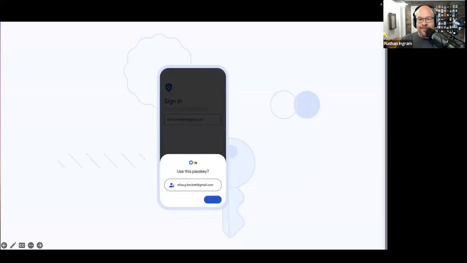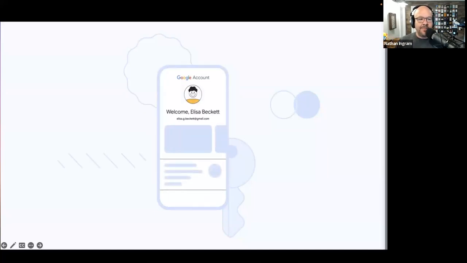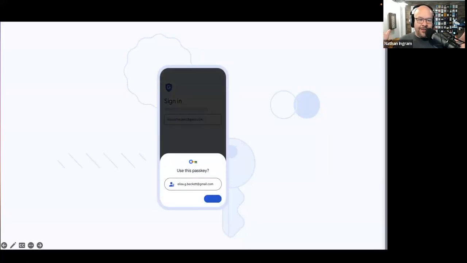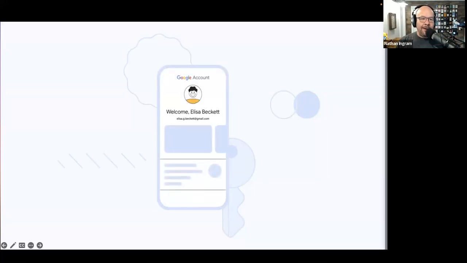Now, Beth is asking about public computers. That's a little more complicated, but yeah, you'd have to go through additional steps. Just when you're happy with Google for rolling out passkeys, Gmail users are going to get used to using these. It's going to really bring people into this new world of passwordless logins. And how great is that going to be?